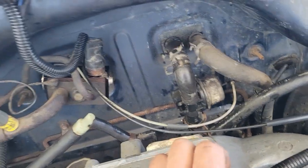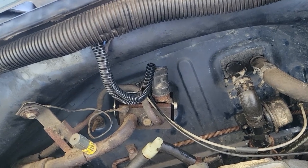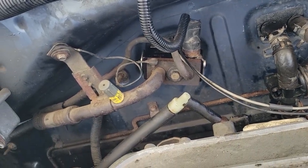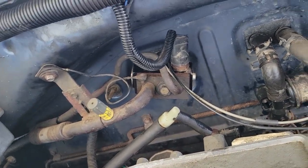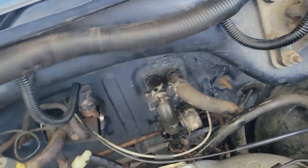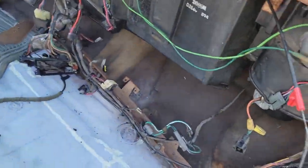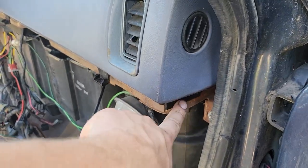And then I've got new gaskets on where the AC bolts up there. And that's it. And the HVAC box is back in. I'll go put these on real quick before I forget. Otherwise, screw on either side here.